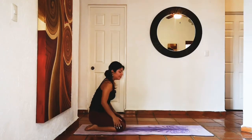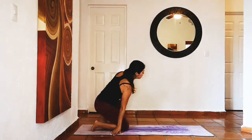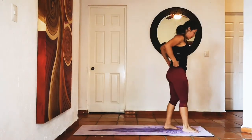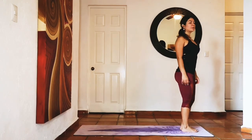Okay, from here, lift up your upper body and let's go into a standing position at the top of your mat. I want to show you now a mountain pose, Tadasana.